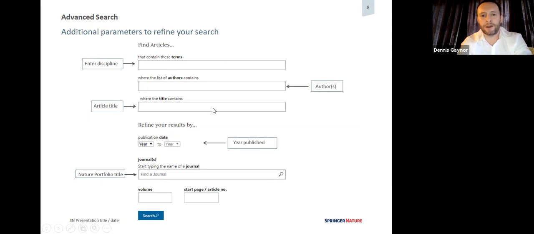If you want to type in a random search term that is part of a title, but you can't remember the exact title, or if you just want to see what pops up in that search, you would input it there, and then your date range, of course. And then you do have the ability to specify a journal. This is dynamic search. So if you start typing in a journal, it'll populate what's available.